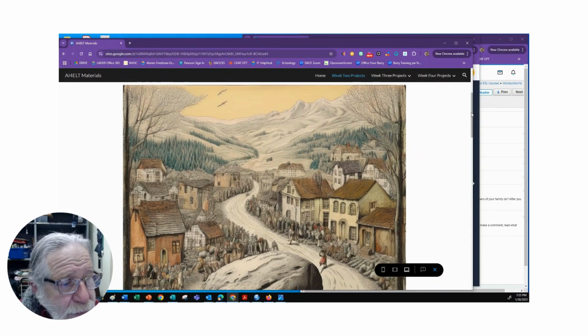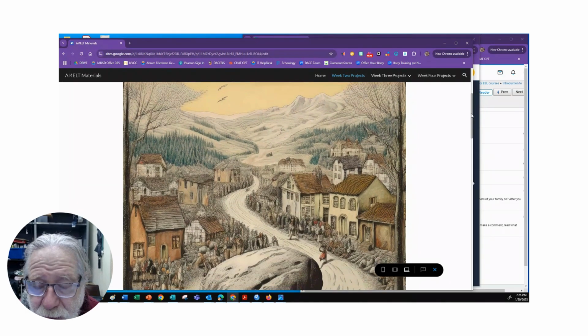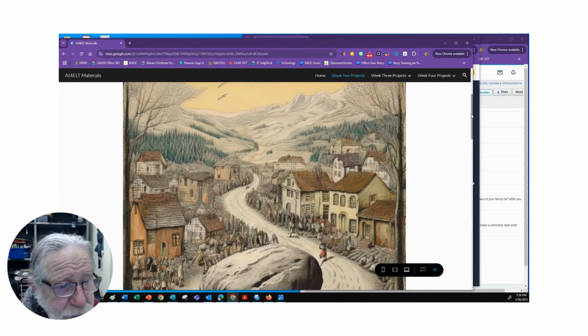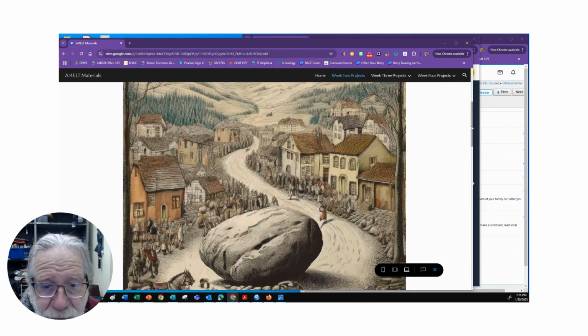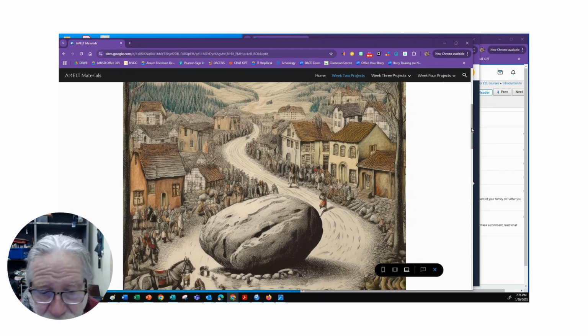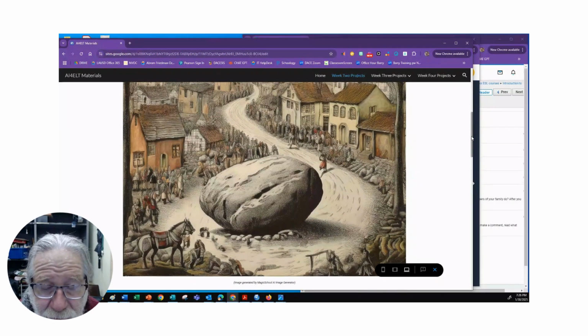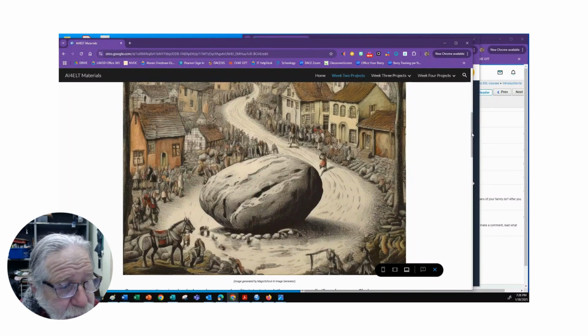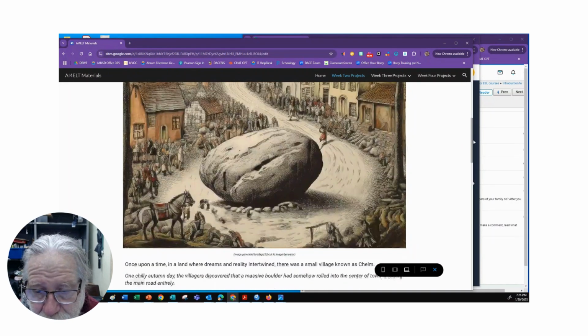The type of story I chose comes from Jewish folk tales, the people of Helm, basically a 19th or 18th century European village in which all of the inhabitants are not the brightest. But in any case, I really like the way that the graphic that was created reflects that Eastern European feeling. The particular story was about a large stone that ended up in the middle of town, and there you can see it.